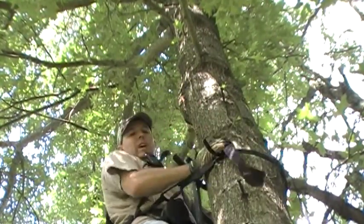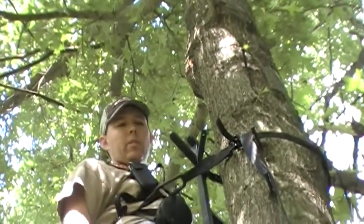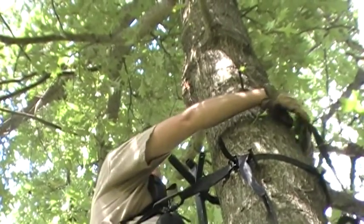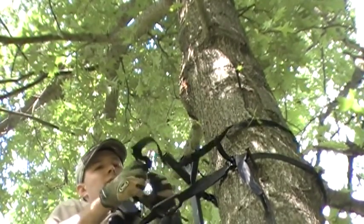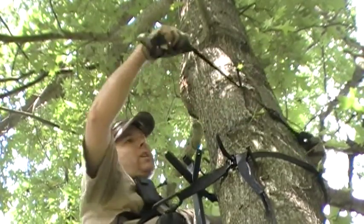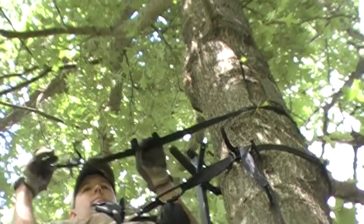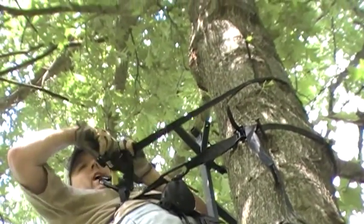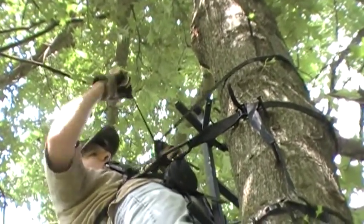This is really the perfect size tree right now. This tree, it's probably 12 to 16 inches in diameter up at this point. And this is what I want. I want to have these climbing sticks fit right into the groove, and bite real tight once I pull on the strap and tighten it. Again, I don't want any twist in my straps, so it's nice and secure.